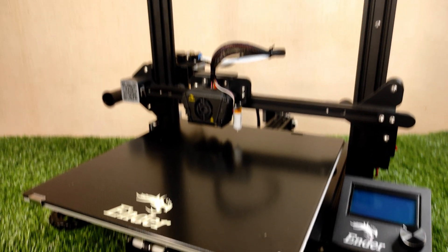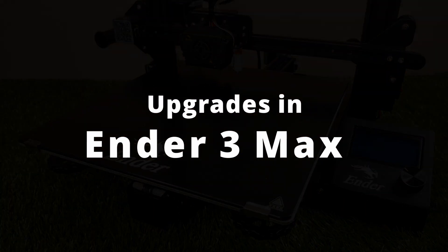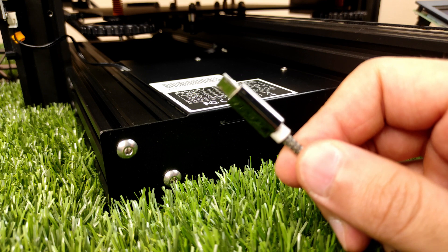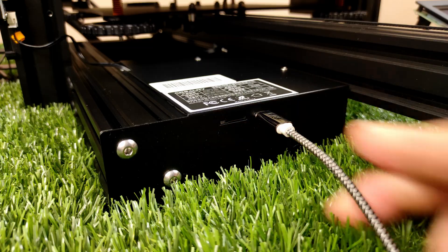So I think we are done setting up all things. Now it's time to see the upgrades that come with the Ender 3 Max. The first thing that drew my attention was the USB port. The Ender 3 Pro had a mini USB-A port which is very old nowadays. The Ender 3 Max comes with a micro USB port which is very popular.